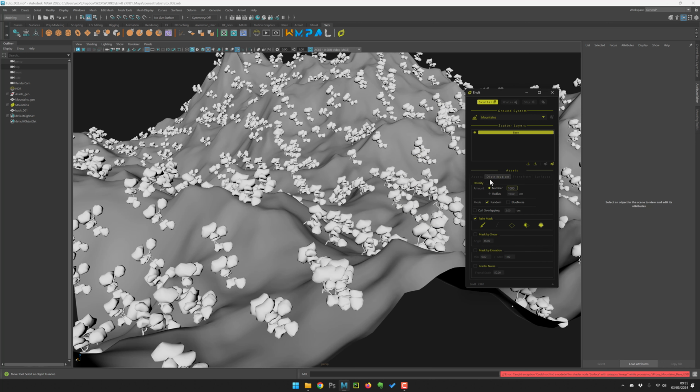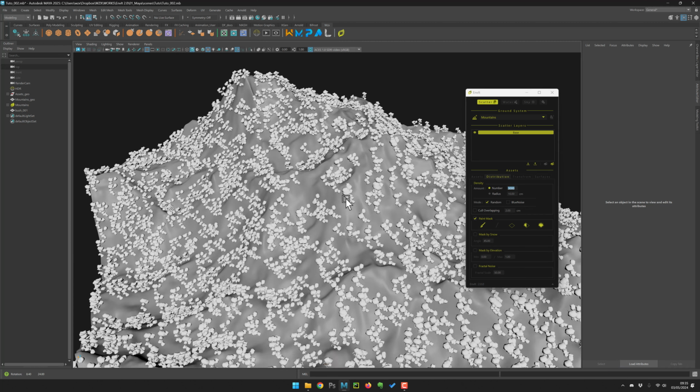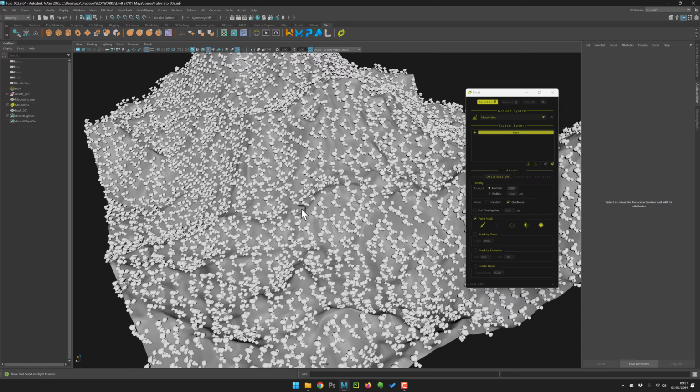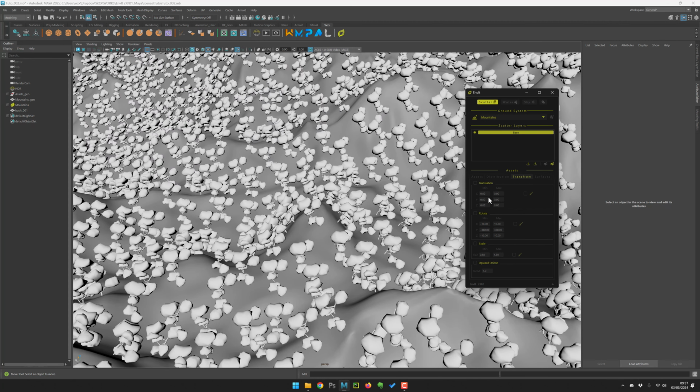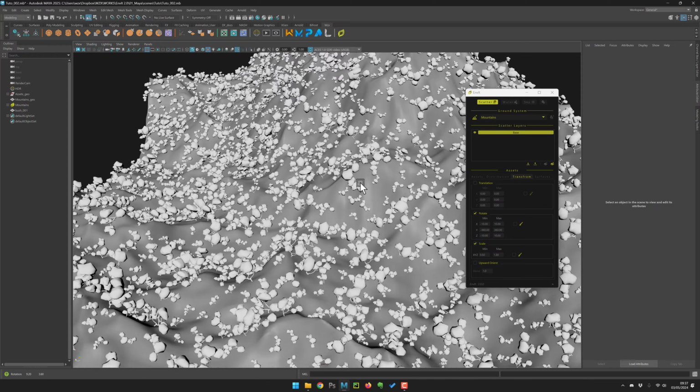I will go to distribution and up the scatter amount. Okay, better. Now I want to randomize a bit. So I will go to transform and check rotation randomization. And the same thing for scale, with different asset scaling.